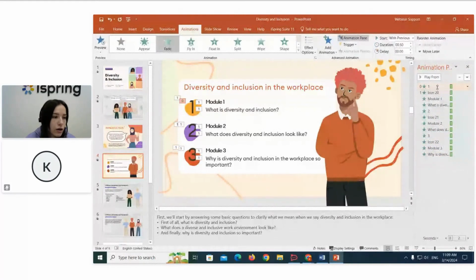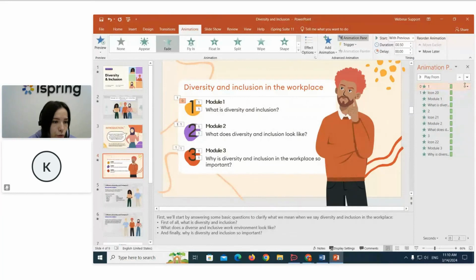So now we will need to change the start of our animations. So right now they start at a different time, and some of them start with previous, some of them start after previous, some start on click. So to synchronize our animations with narration later on, we'll need to set them to start on click.